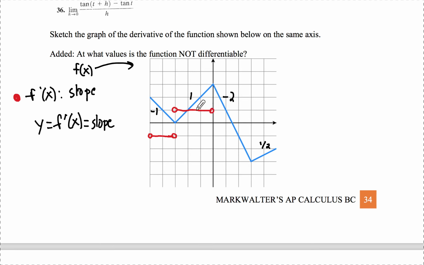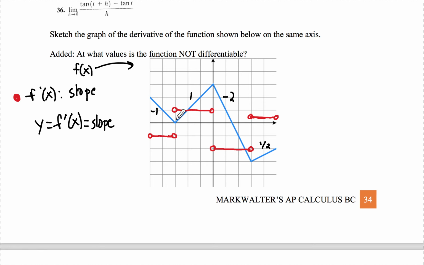The y value here tells me the slope of this section. Here the slope was -2. So the y value of my derivative graph is going to be down here at -2 for the whole interval there, where the blue graph has a slope of -2. Then the slope of this last interval is +0.5. So my derivative graph, my red graph, is going to have a y value up here at +0.5. All right, so that's what the derivative graph looks like in red.